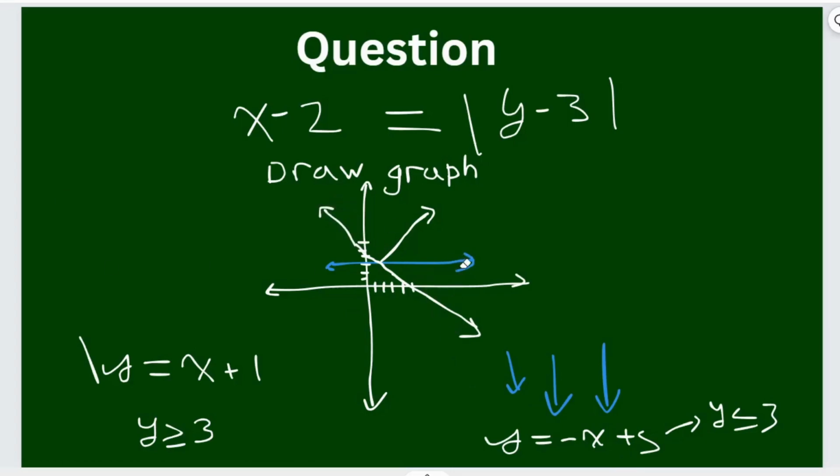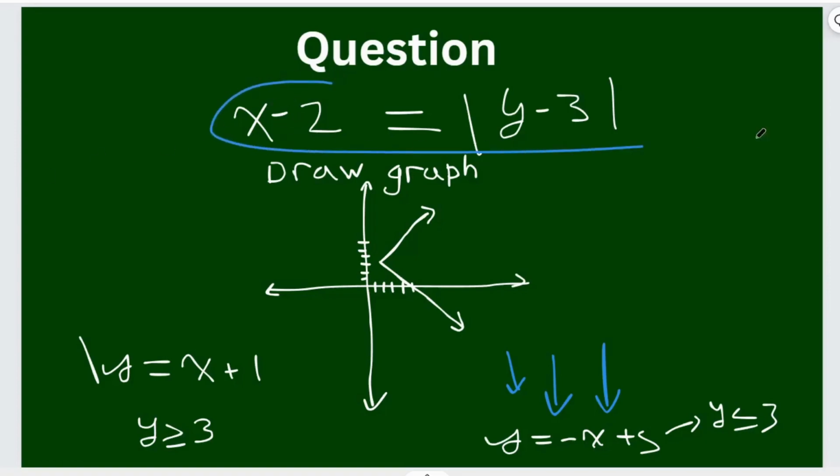And here, in this case, you want to get everything below this blue line, which is y equals 3. So you're only going to keep this part of the line. You want to remove this top part and redraw the line, because you don't want that top part as well. So you're only getting this part remaining. Once you remove this y equals 3 line, you can get a proper graph of what your graph is supposed to look like. And this is indeed the equation. We have drawn it for x minus 2 is equal to the absolute value of y minus 3.